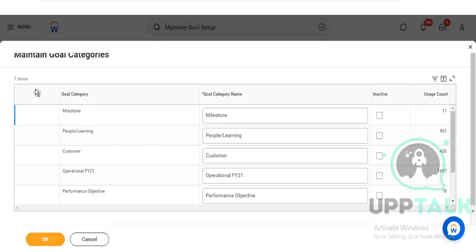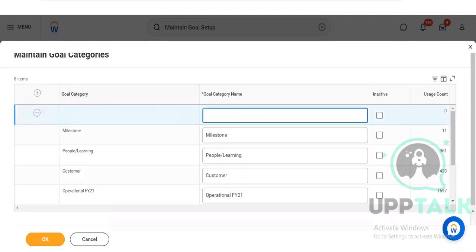I would request you to write any goal category, maybe training or anything. When you create this and set up the goal, anything related to goal, you will be able to see your name and understand this is the linkage that is going to happen.